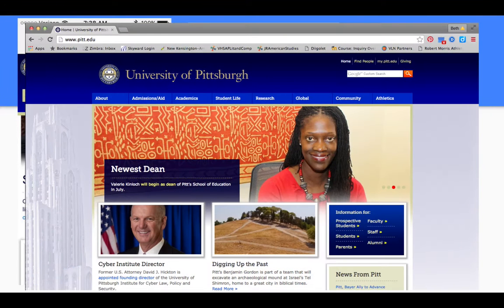But this is the actual website, and you'll see the menu across the top. Even though the images are similar, so it's the same content, it's really the structure. You have to consider which is going to be easier for you to use, and which one would be easier for you to navigate.